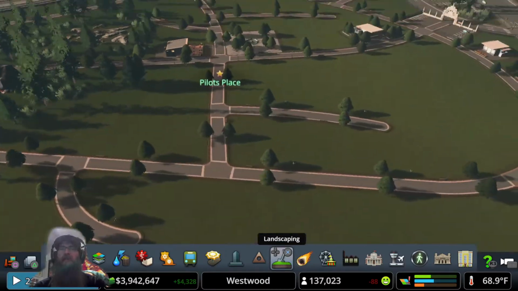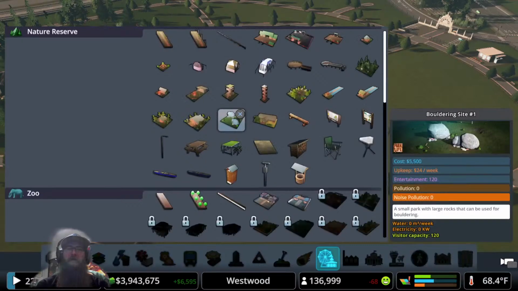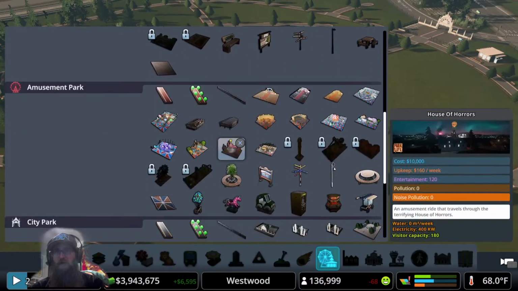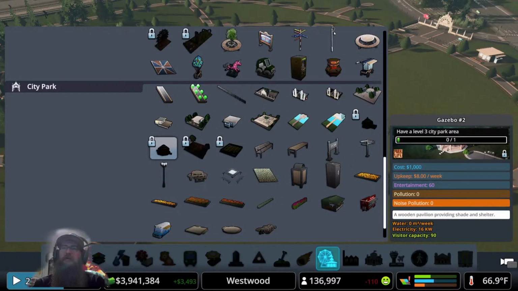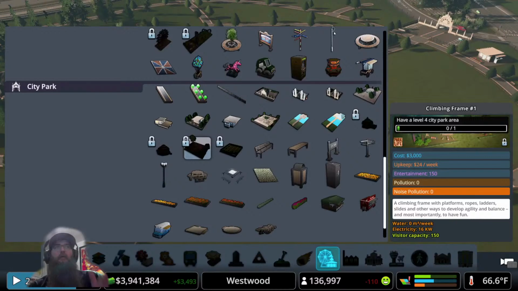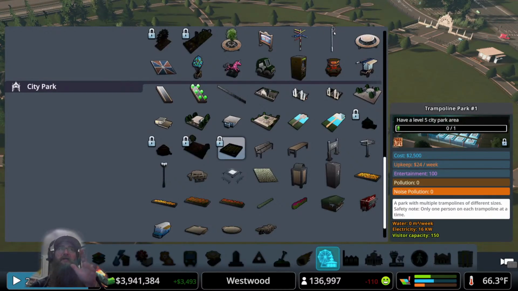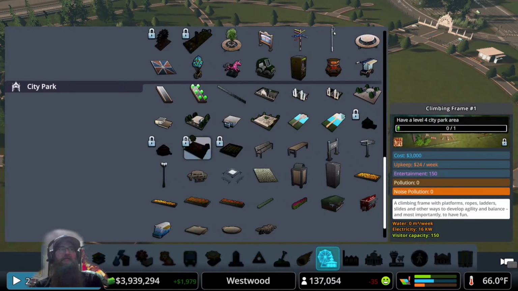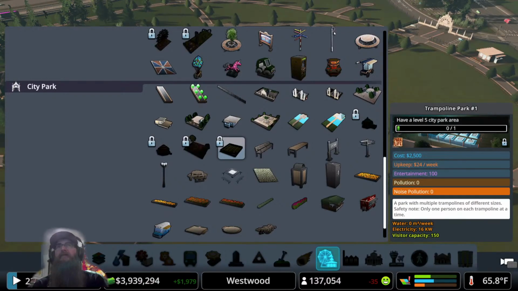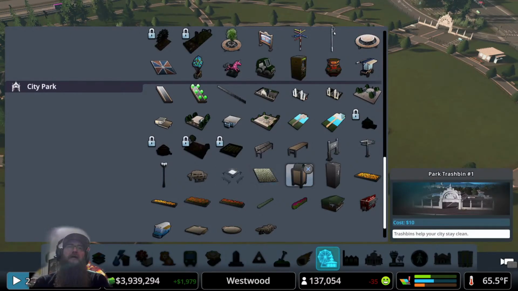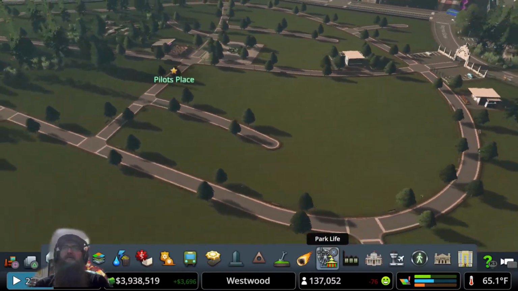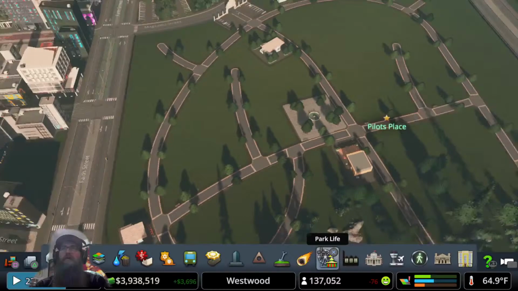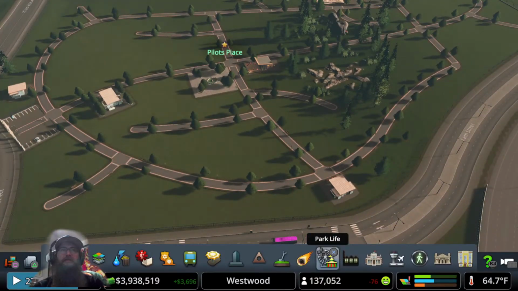I like that. And as we add into the park later on, let's come back over here and look at our parts. We're going to have our gazebos, but I don't really care too much about gazebos. What I'm waiting for is the climbing frame and the trampoline park. We'll probably get there pretty quick. Let's see, we need a level 4 and a level 5. We'll check that out in just a minute. We'll fill them into the areas over here, and then we'll start filling in our trees. We'll probably use this area for something and fill in some more trees.